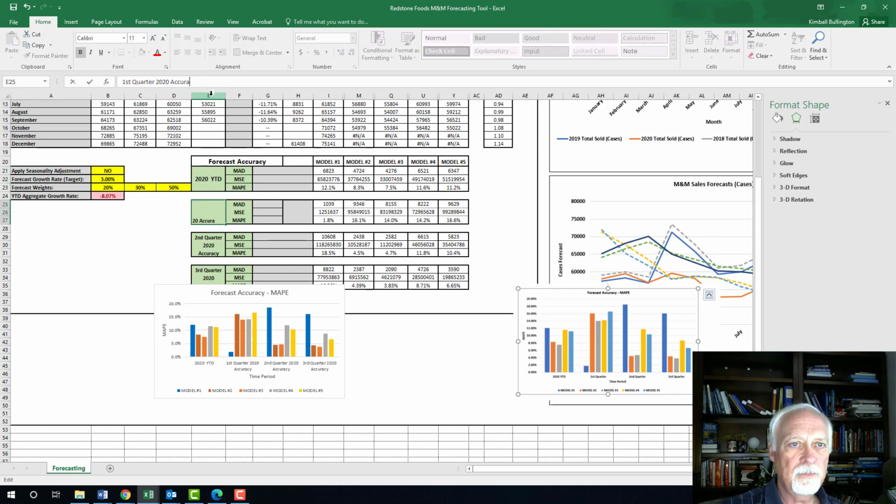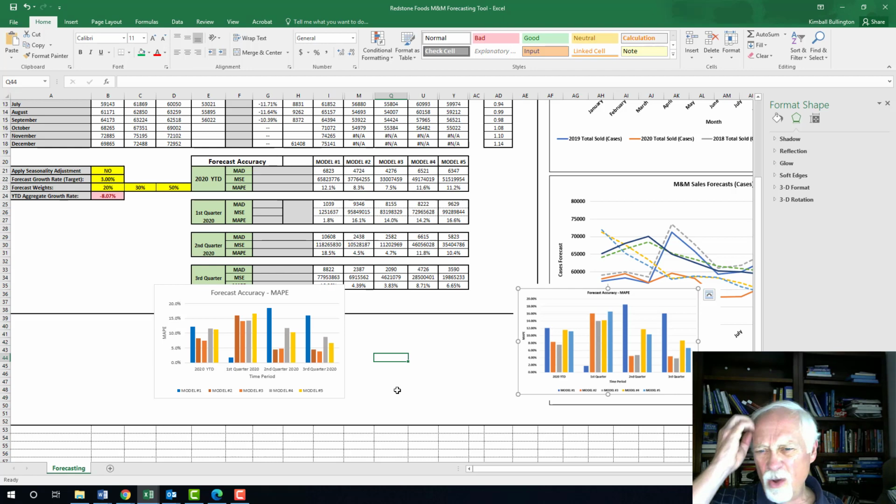And when I do that, it will delete them from those labels as well. And so I have a chart very similar. I could change fonts and so on. I could change colors. But I've created a chart that looks like my target chart. So that's a bar chart from sort of unusually structured data.